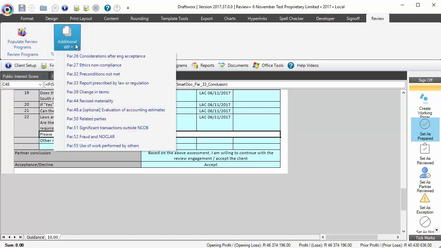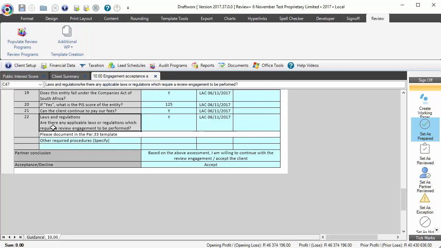But then under additional working papers, there are a number of paragraphs where these items are seldom, if ever, going to be required in your engagement. And you would only need to create one of these files if you really do need it. So if we have an engagement which is specifically required by law and regulation, now we're not talking about the Companies Act says you must have a review.